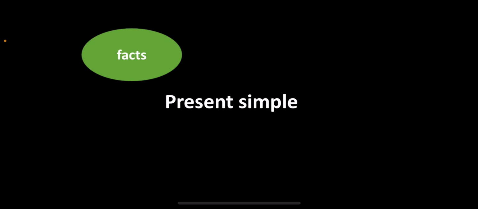We do not use the present simple to talk about the real present, or what is happening right now in this right moment. We don't use the present simple for that. We use another structure. But yes, we use the present simple to talk about facts in the present. A fact is something that never changes, that is real all the time, that is real right now in the present. So facts are, for example, things that we say and everybody understands that it's true.